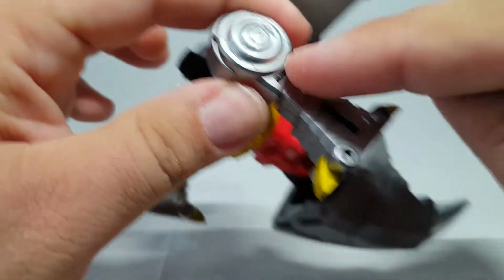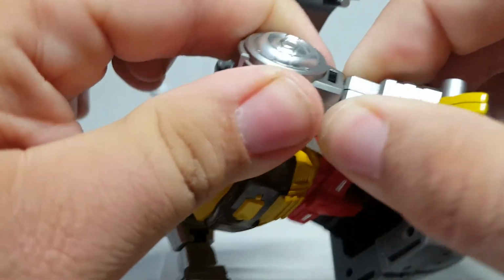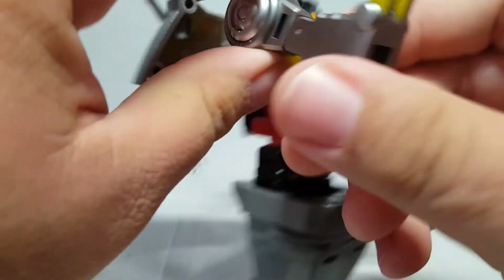Now before we do the legs, we can do the arms. So the arms here just rotate right in here. And you want to grab right there because it's tight, and turn it. I mean, it is super tight, guys. Now you want to do the same thing over here. Okay.